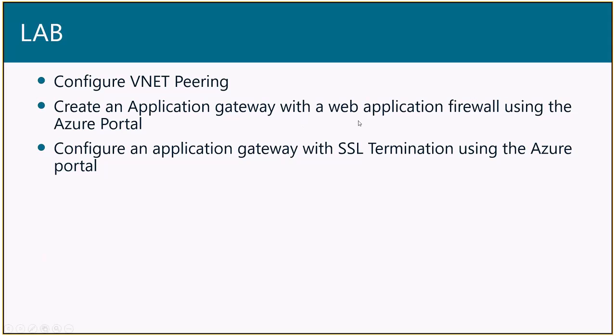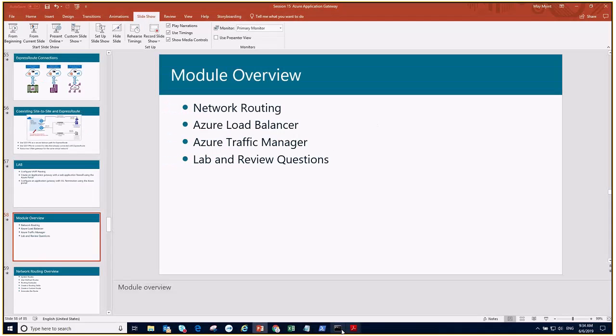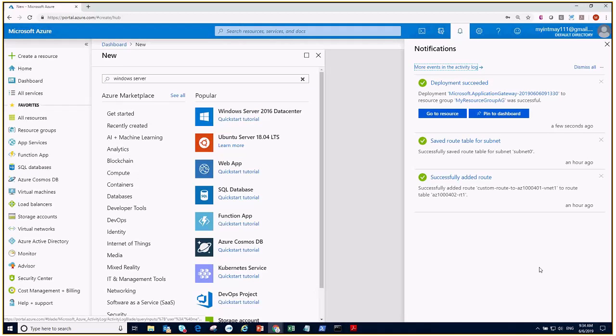All right, and we did the peering thing. We are trying to do this application gateway lab right now, and as we have SSL, we'll see if we have time to do that. The next thing that we'll do is the load balancer and traffic manager. I just put that in because I know some of you are interested in that, and I'll give you the demo and everything, so you should be able to do that.